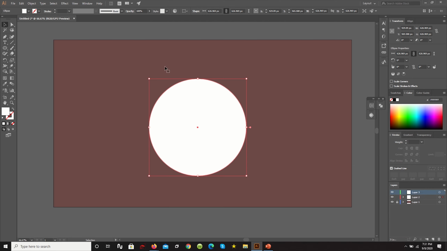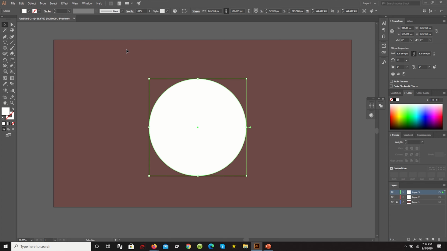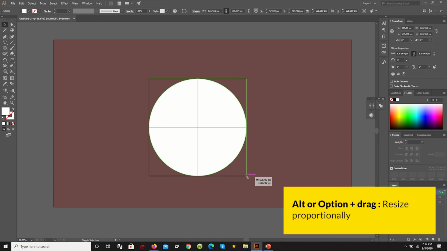So the difference between using Ctrl F and Ctrl V: when you use Ctrl V, you don't really have control of where Illustrator pastes the object that's copied onto the artboard. But when you use Ctrl F, it pastes it exactly from the original place where you copied it from. So without clicking anything else on the canvas, let's click layer 3, then let's click on object, arrange, send to current layer. This allows you to transfer an object to another layer once you've already drawn it on a particular layer. While the object is still selected, hit Alt on your keyboard, click on the corner and drag it.